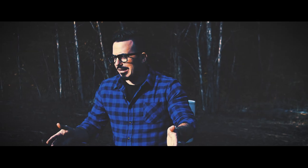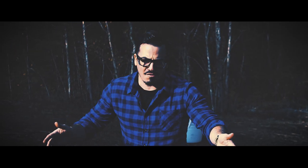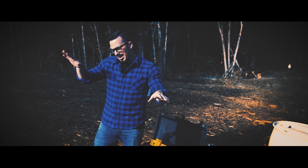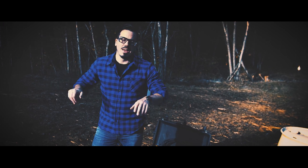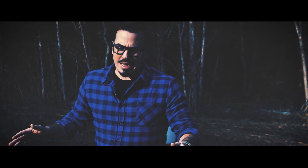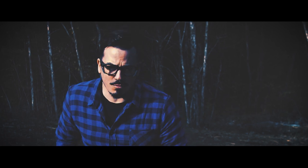So I walk into this gun store and I say I'm looking for a gun for my wife. And he goes, okay, for your wife — I got the perfect thing. Reaches under the counter, pulls out a pristine 1911 with engravings on the side. And he goes, this is for your wife. And he says, wow, I can see why you'd recommend it for a wife. And he goes, no you can't. He goes, okay, enlighten me. And he says, the firing pin's been removed.